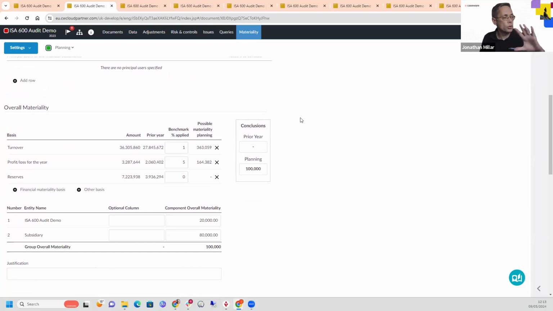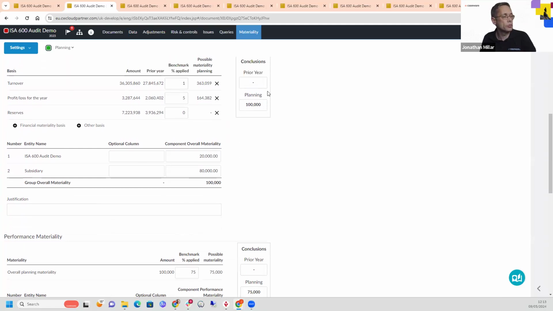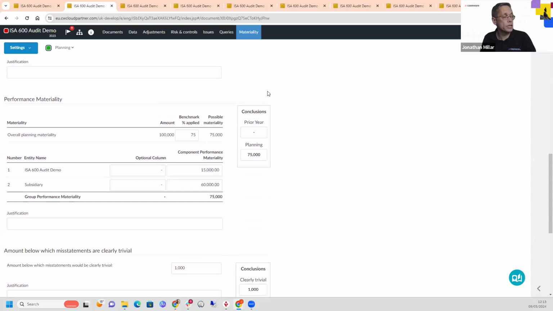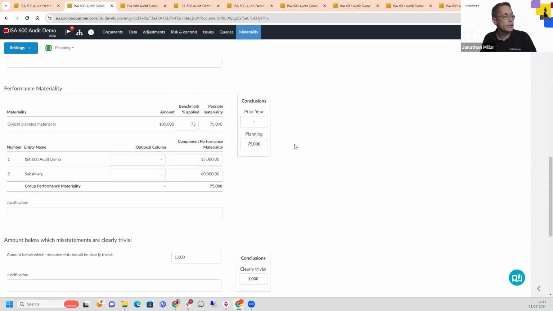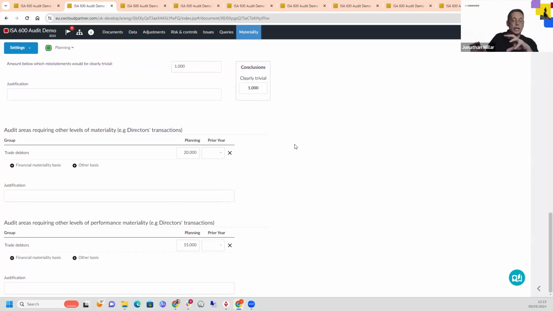You will have your benchmarks at the top, as always, and your entities on this screen, and you can select their materiality and the overall group materiality. Then performance materiality, similarly by component and by the entity as a whole. Trivial misstatements, and then the audit areas requiring other areas of materiality.